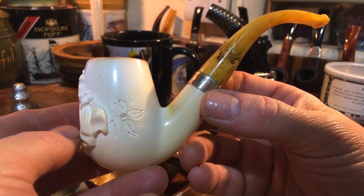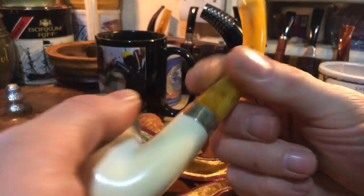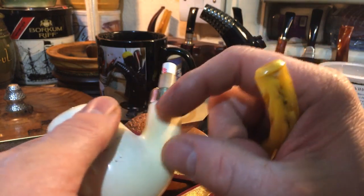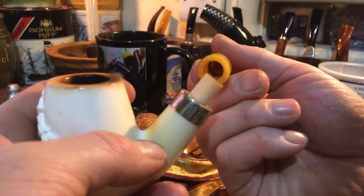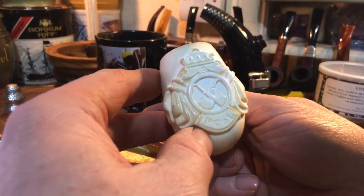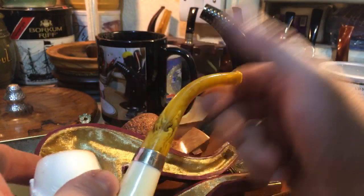This is the Pipe Club of London pipe, and this is made by, I can't remember his name now. I do have a card of his somewhere. And this is a 9mm. For some reason, I don't know why, they seem to have difficulty bonding the tenons to the mortise on Meerschaum pipes. Maybe glue doesn't adhere well to the Meerschaum, I don't know. It's not made fantastically well, the stem side of things, but the Meerschaum is great. They know their stuff. In an ideal world, they would partner up with somebody else to do the stems for them, because none of the Meerschaum companies seem to do stems that well.